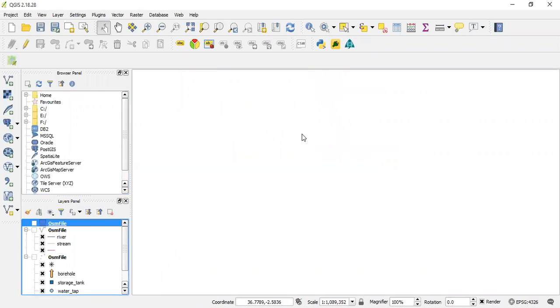So this is the interface of QGIS. I have, on the right hand side, the map view, and you see this is the layer view, and this is a browser panel, and these are the tools or icons that help you do things, maybe you want to start a new project, save, open a project, create a map, zoom in and zoom out, pan around. So it's a really good tool for making maps. If you know how to do programming by using Python, this also is very helpful.